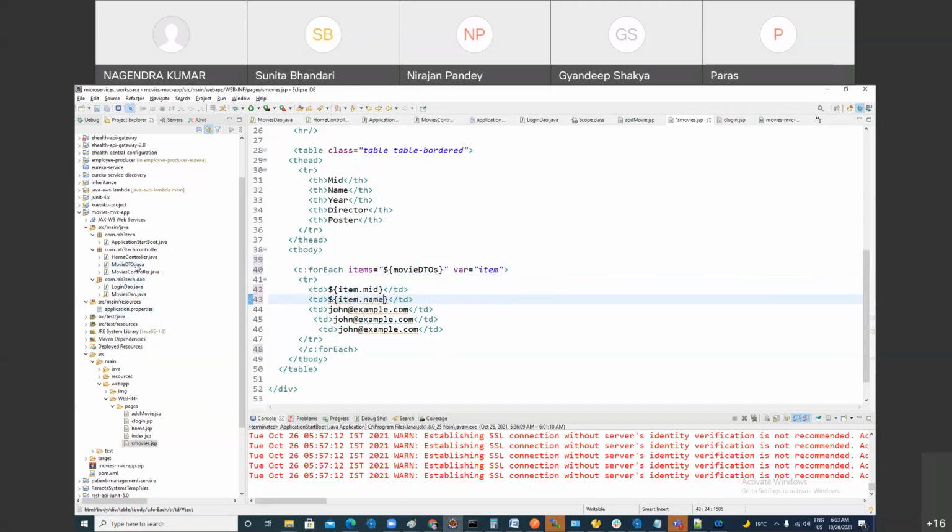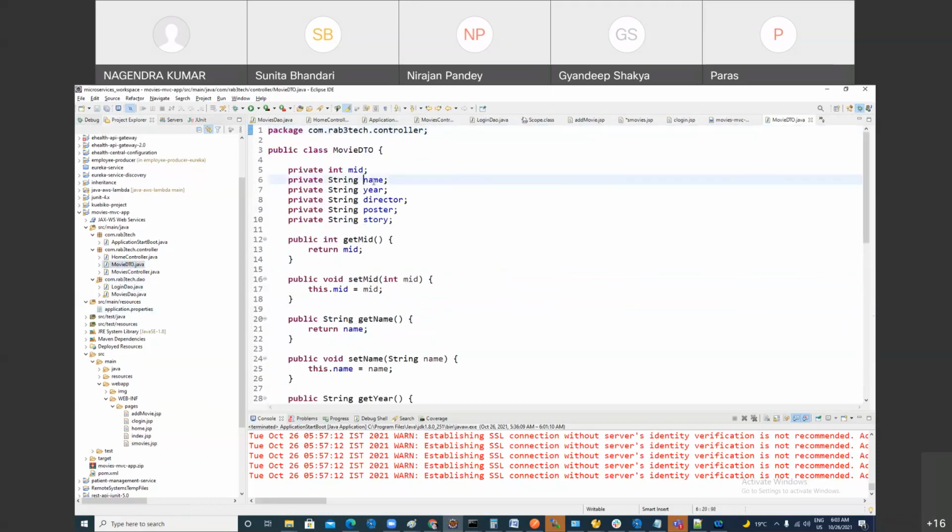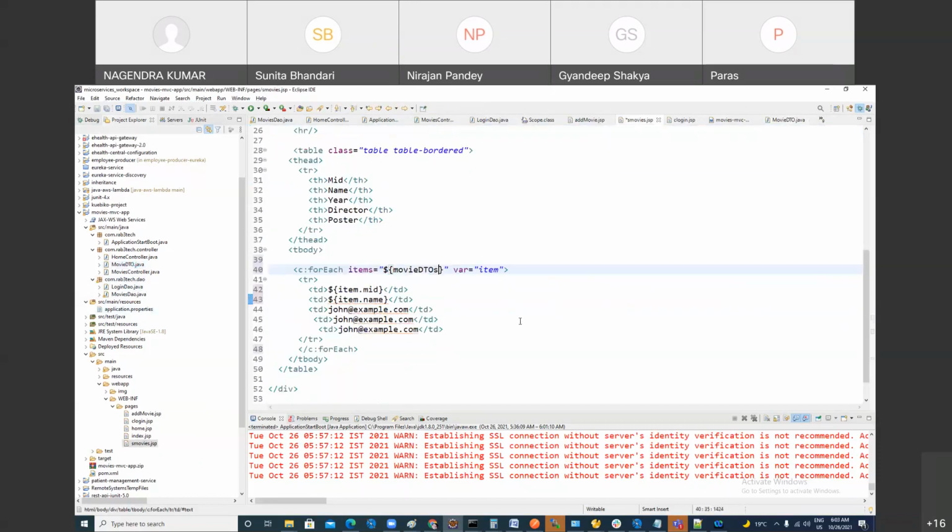You can check it from the DTO: mid, name, year, director, poster. Next is year, then director, and last poster. If you make any spelling mistake, it will give you an error.